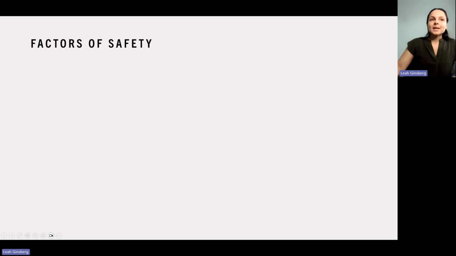Okay, next, talking about safety, let's talk about factors of safety. We will never design something, a machine or a component, right up to the failure limit. There will always be a margin for safety, and the factor of safety is a parameter that accounts for uncertainties in material properties, loading conditions, and other real-world variability that exists.